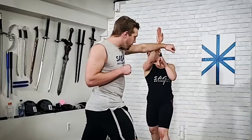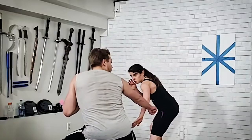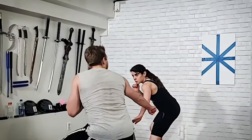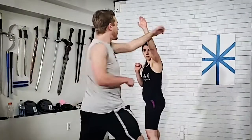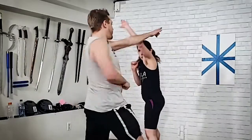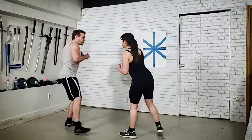Then when I go low, she's going to drop her lead hand down, cutting off the line here. She's also going to lower herself with me. And then when I go high, she's going to bring herself up and bridge up with it. So she's always blocking. If I go low, she goes high. She's just covering her line. All right? So I come in with that cross.